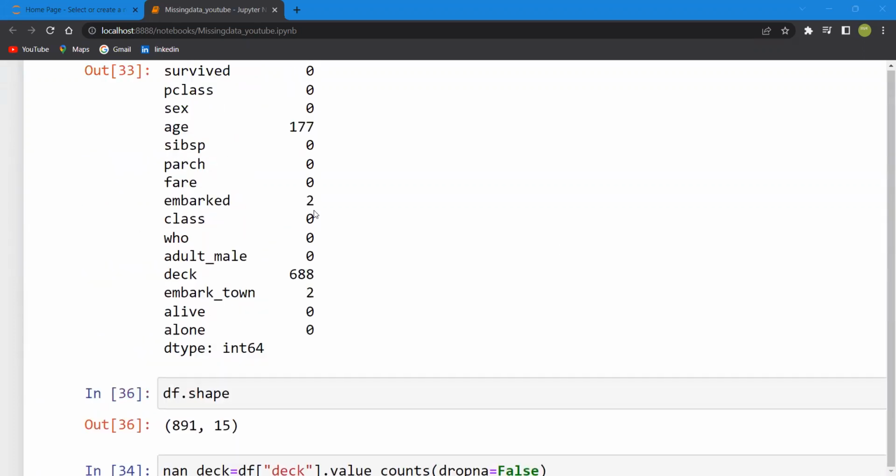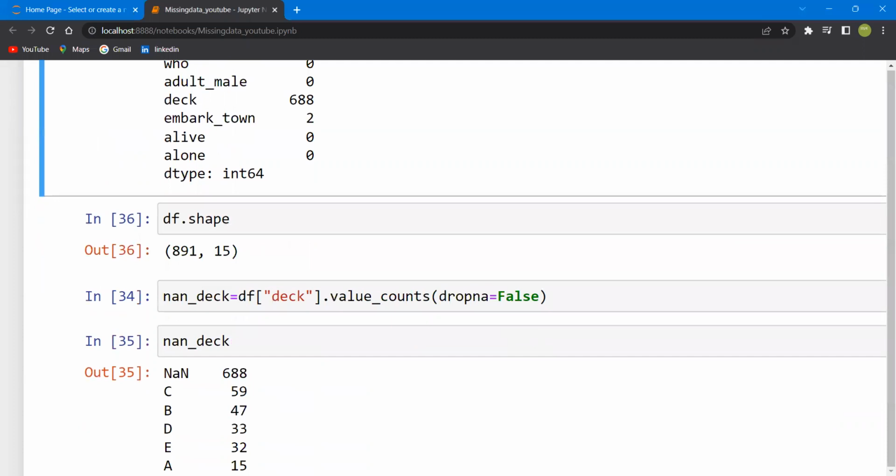In the same way, in case you want to check for the other columns also, you can try with that, right? But most of the times we would be doing it for the categorical data only to get more clarity about it, right? So I hope this point is clear to everyone, right?